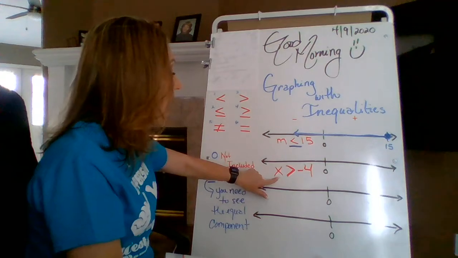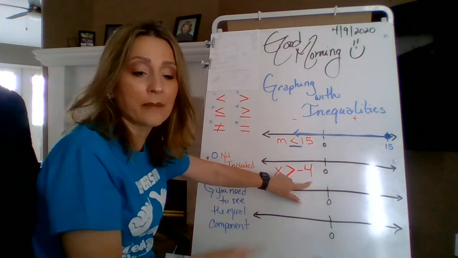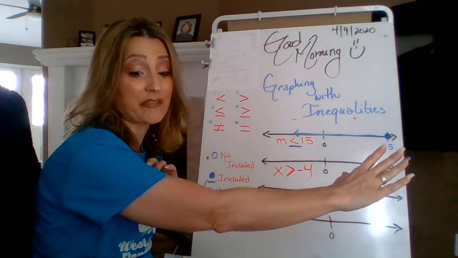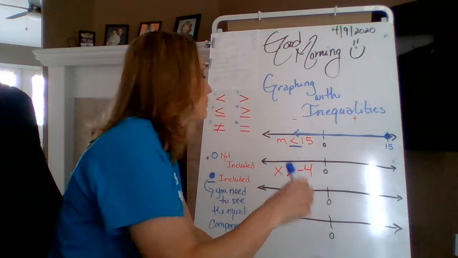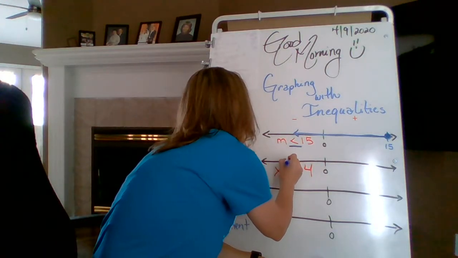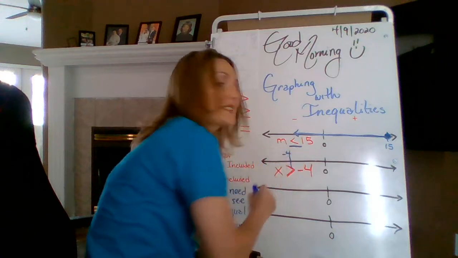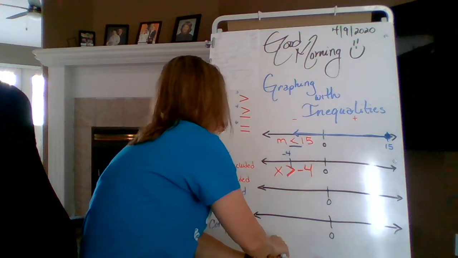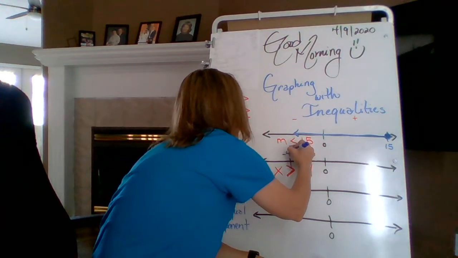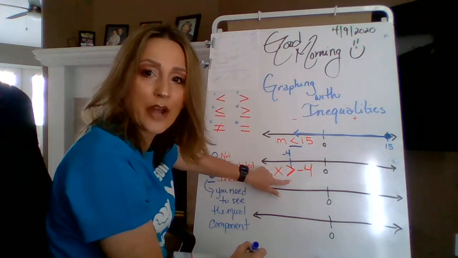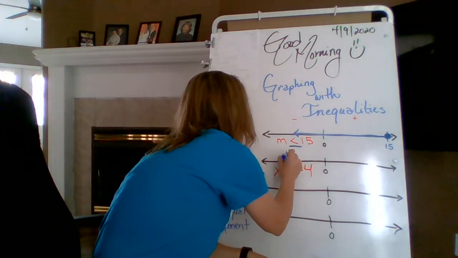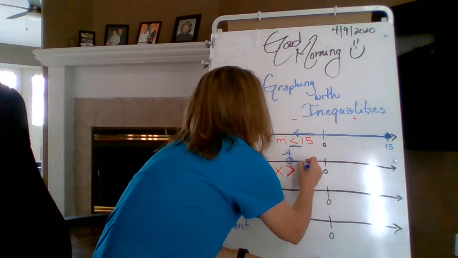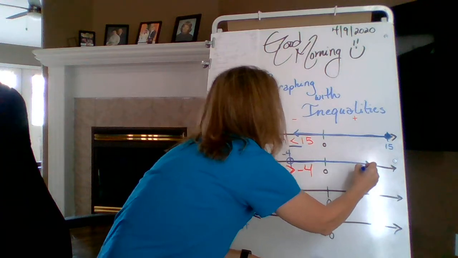So when this says x is greater than a negative 4, that means I need any number to the right-hand side of negative 4. So I'm going to plot here. This is a negative 4. I'm going to write it above. Leave a little space there. Here's my negative 4 placement. There is no equal sign underneath my greater than, so I'm going to leave an empty hole, an empty plotting point. And I want my extended arrow on my number line to go to the right.